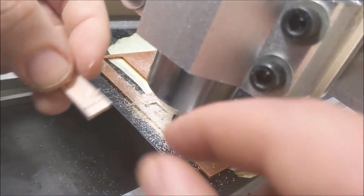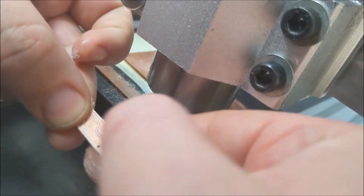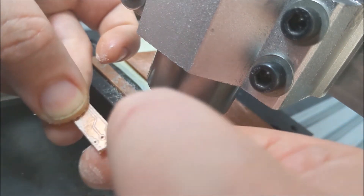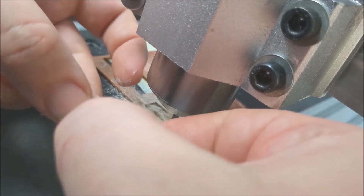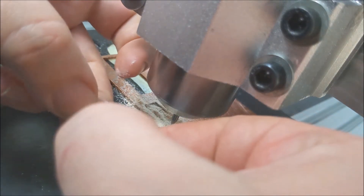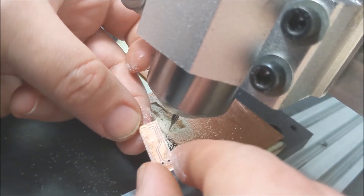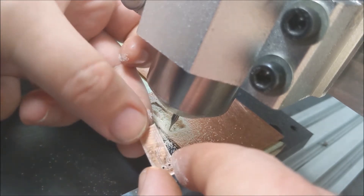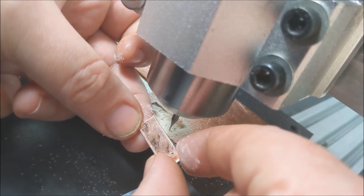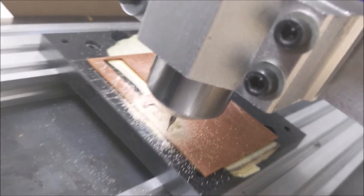Let's see how she looks — oh yeah, I like it. A little burring on the cutout, but everything else looks real good. Just kind of deburring a little bit; you can see that in the camera. No burrs on the trace cuts, so this took a lot of work.